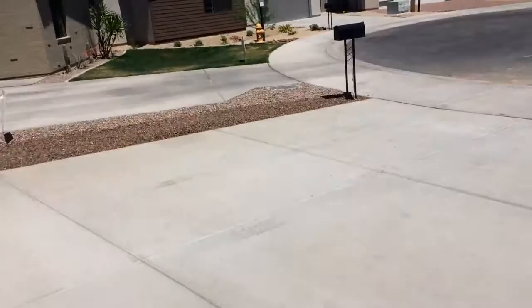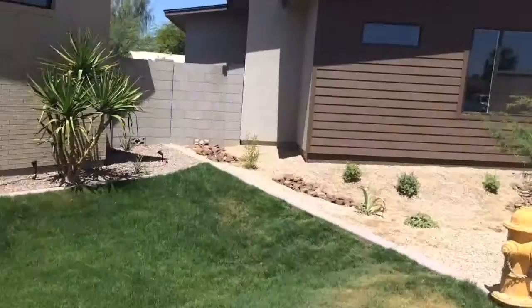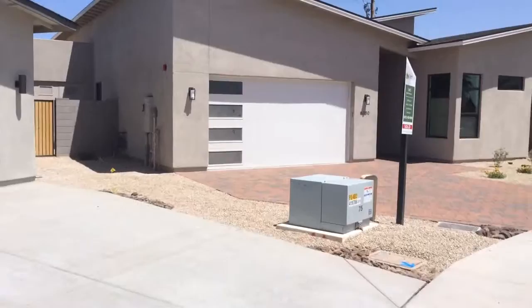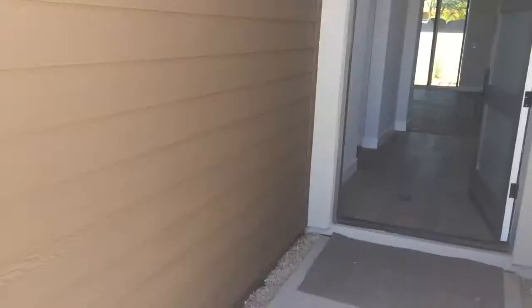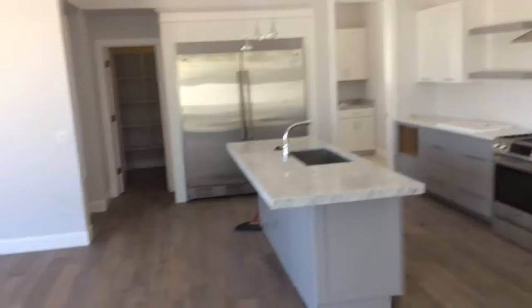I'm going to pop you over to number four as well. This house was probably the first one we sold. Lot number five was as well — I'm not sure if they moved in yet. A few little miscellaneous items — it looks like they're working on here, but this should go live soon. A nice little pitched roof here. I think they're working on changing the island out, I'm not sure the full details of that, so I'm going to try to get that.